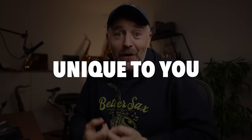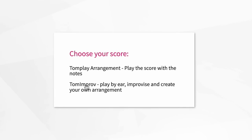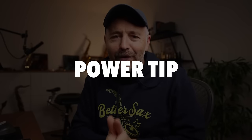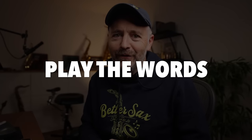This way, you end up playing a version of the song that's unique to you. What I like to do is open the tune in the TomPlay app and choose the Tom Improv version of the score. This gives me more of a lead sheet that serves as a guide as I play through the song — it gives me the first few notes of each section as well as the chords. So I can just play the tune following the guide along with the accompaniment, and I don't have to read any notes. Here's a power tip: instead of just playing the notes, try playing the words on your saxophone.